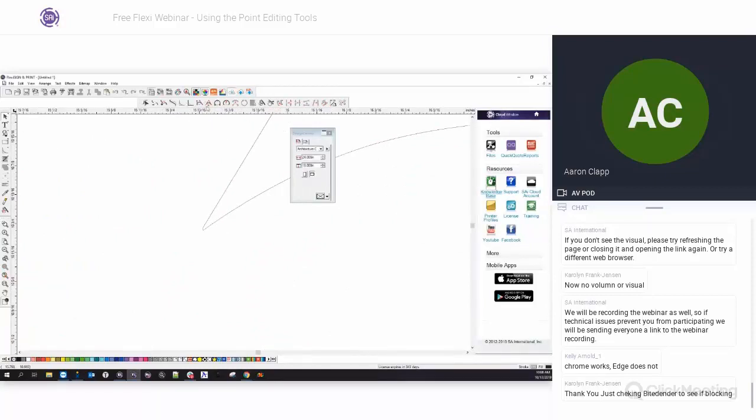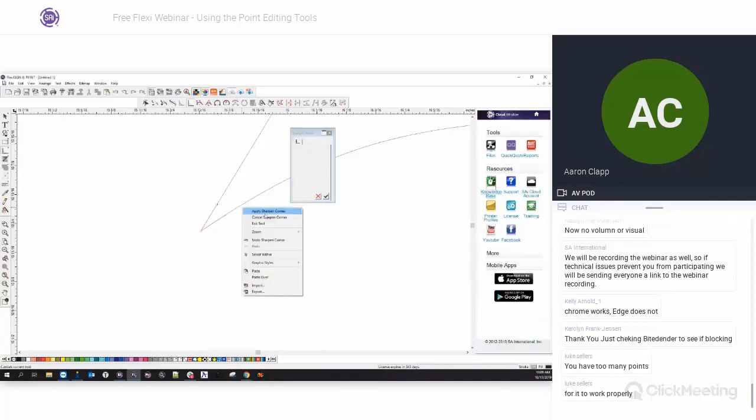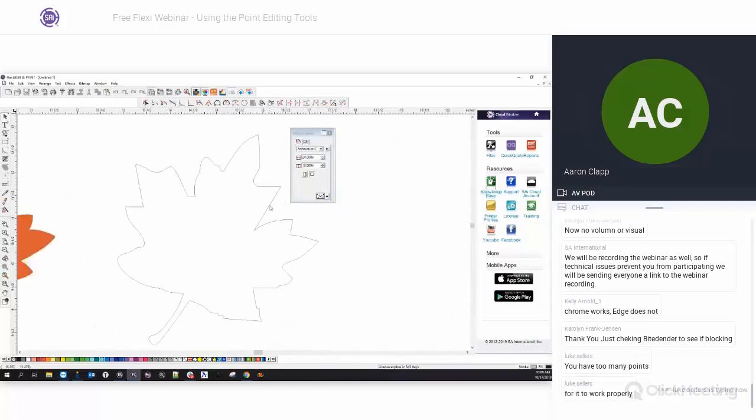If that doesn't do it, we may just skip over it. Let's turn that into a sharp corner. Like that. Apply sharp corner. And let's come back here.